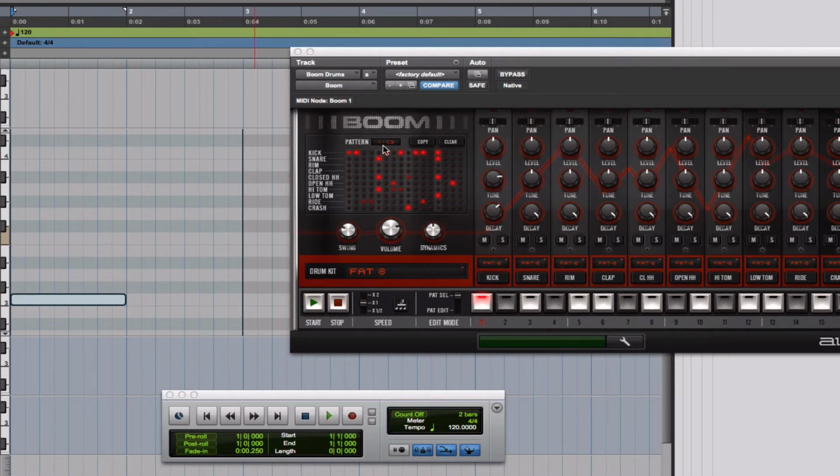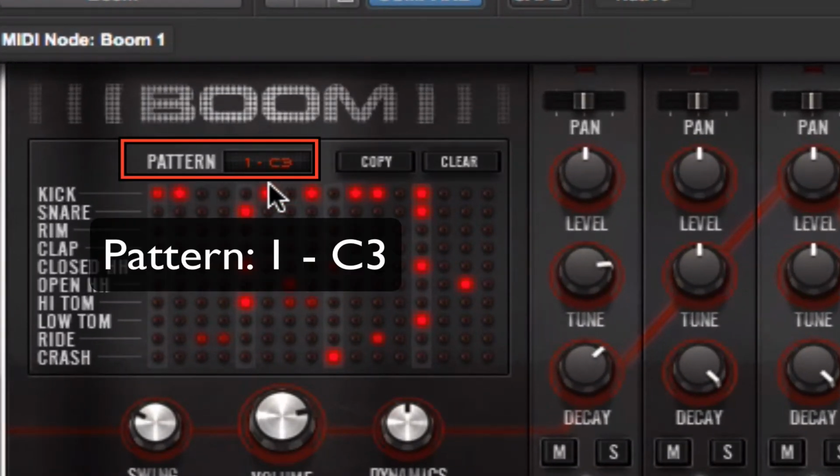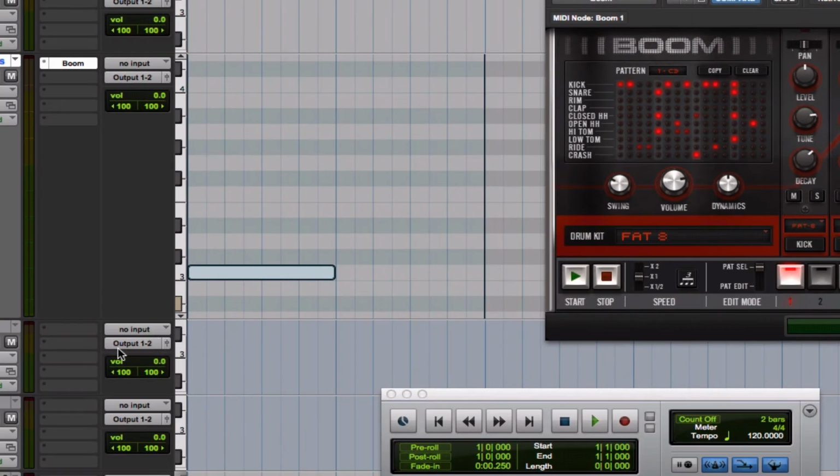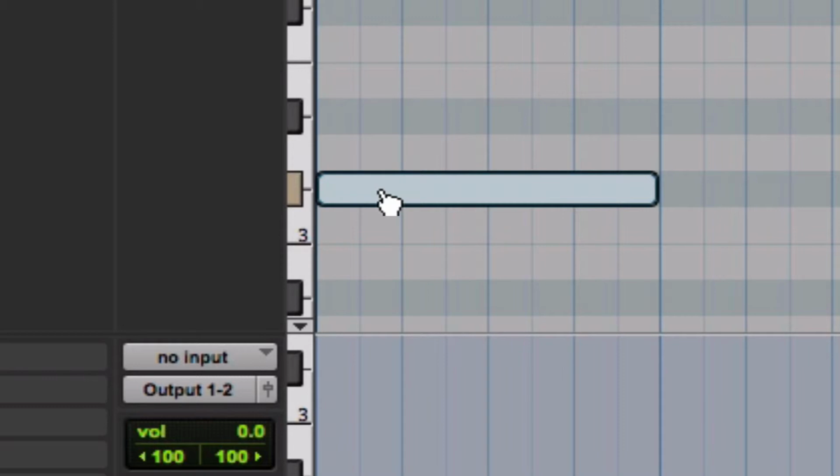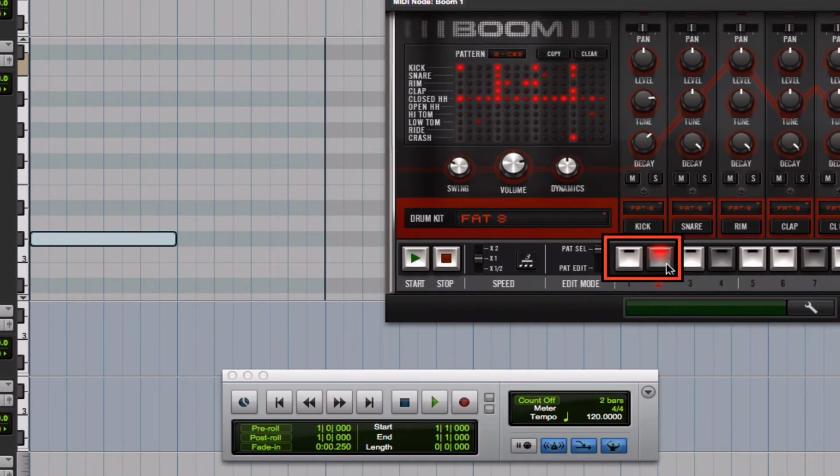Notice it says here too, in very small writing, pattern 1-C3. Well, this is the note C, and here's 3 right here. So you need to drag it there. If I was at a C a little bit higher, it would be some different pattern that is connected to. Drag this back down. Now it'll play that.